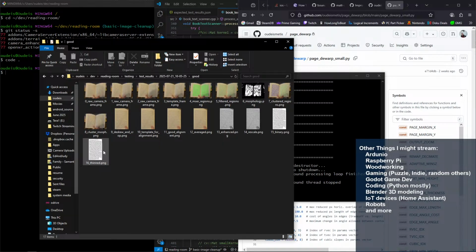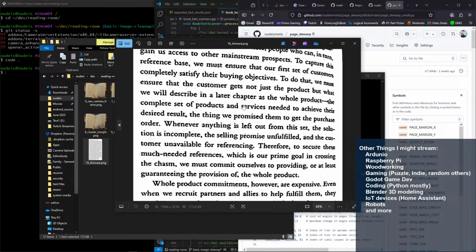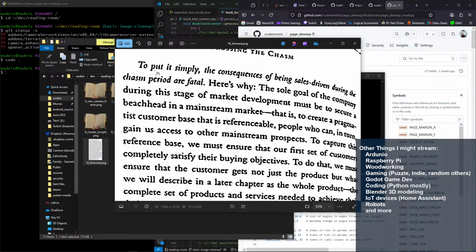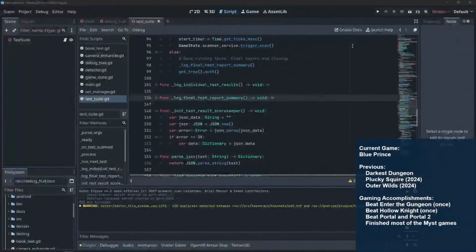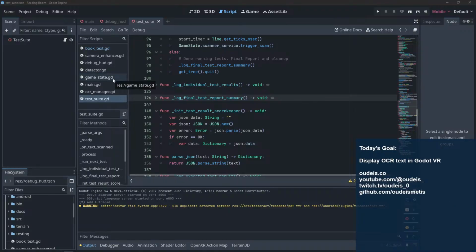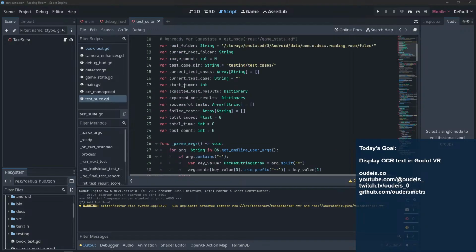So when you get Tesseract to spit out hOCR results, one of the things it does is it will say, hey, I think this is the word "put", and here's my confidence level, here's how confident I am. So it'll give confidence numbers for all of these. One of the things I want to do is actually store that. So let's go back to Godot code for a change. Crazy idea. The test suite is pretty perfect, right? I don't need to make any changes here. But man, distractions, we'll get there.